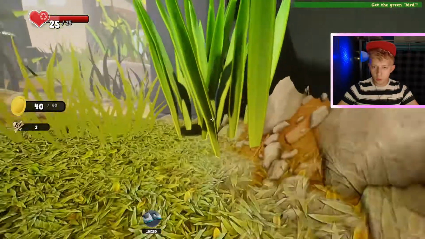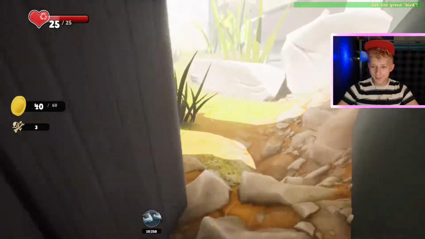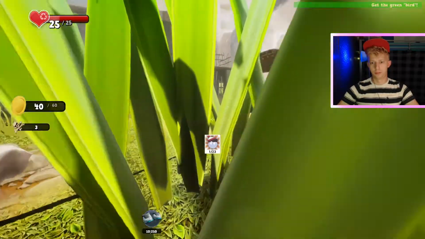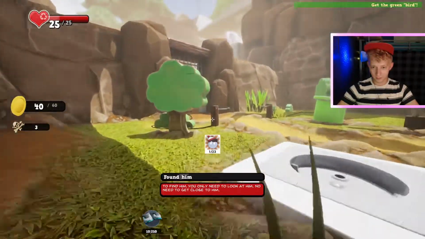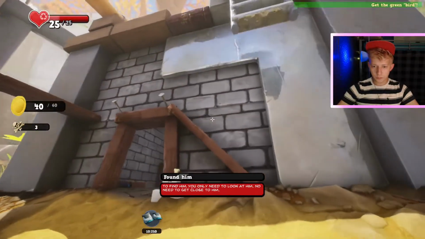Are there any more coins that we can get? I'm so stupid. You can actually just walk back here. That's good to know. Are there any more? All right. Apparently we found Waldo, I guess. Let's see.